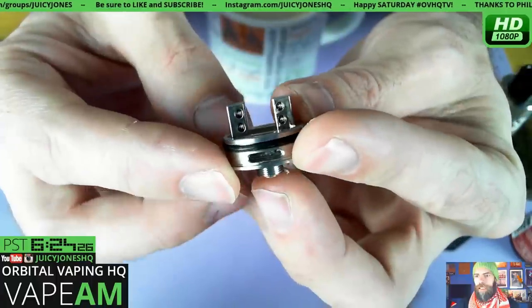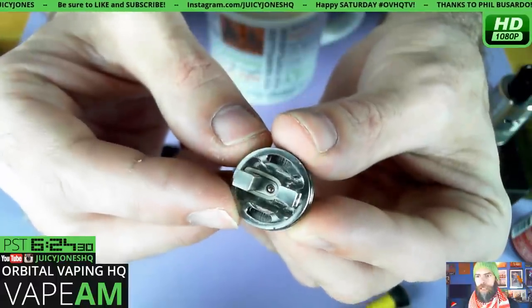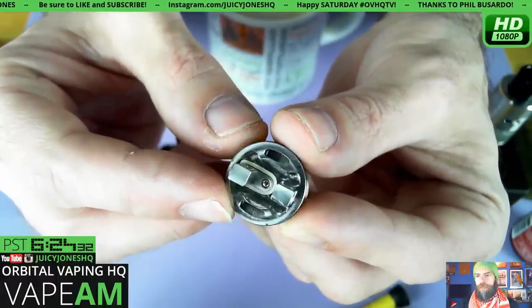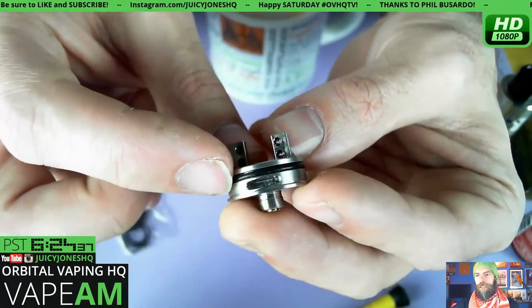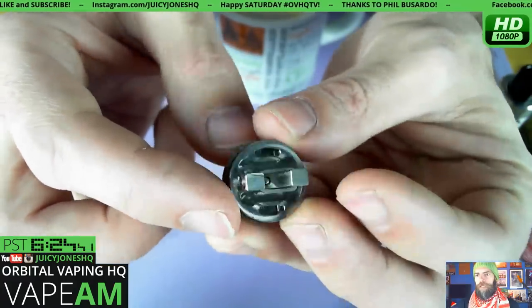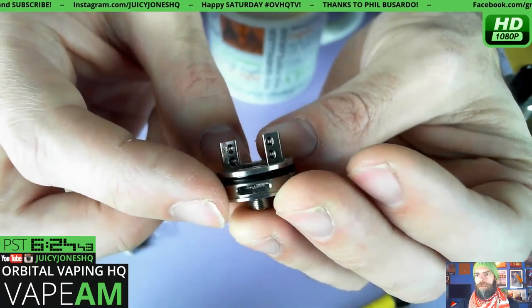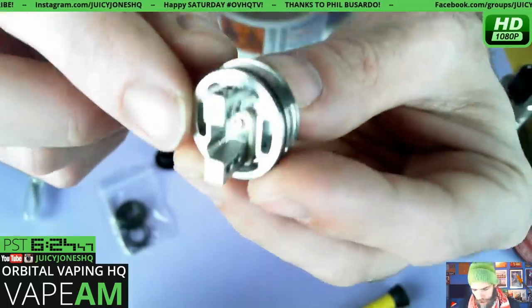It's got side airflow, no, bottom airflow. And because it's a velocity deck, I don't think that the dripping will be too bad on this. You drip in the middle, it'll soak up into the things, and this will be okay, I think. Yeah, that's good. Reminds me a little bit of this Freak Show, tiny bit, except it's a Cyclops. So this is pretty cool.